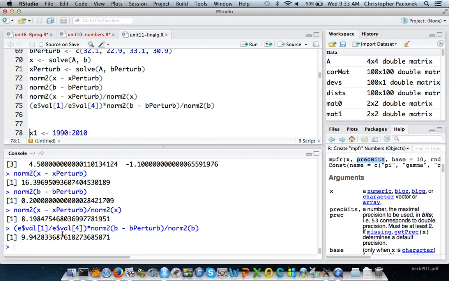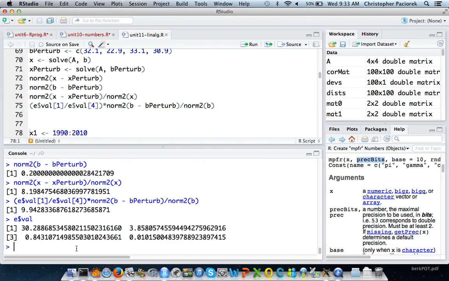This is an upper bound, and this is a bit lower than that upper bound, but it's reasonably close. So it gives us a sort of ballpark figure of what we could expect. So what we see is that when we get a disparity, a relatively large, well, I guess we should go look at it. What are the eigenvalues of A? They're relatively different, right? The largest one is 30, and the smallest one is 0.01. So this is like 4 orders of magnitude difference in the eigenvalues. And that difference in magnitude is what drives the fact that when we solve these two different problems that look like they should be very similar problems, we get rather different answers.